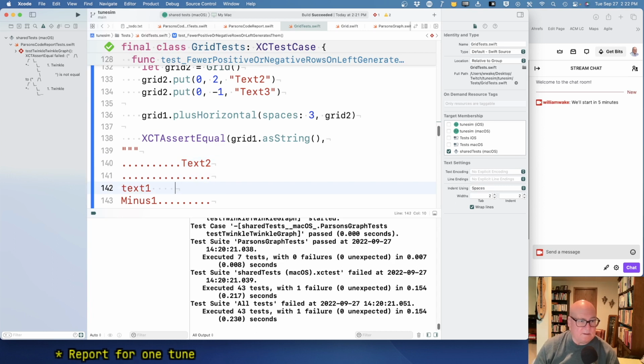This is spaces. -1 doesn't happen. Text 3. Okay. So 2 is text 2.